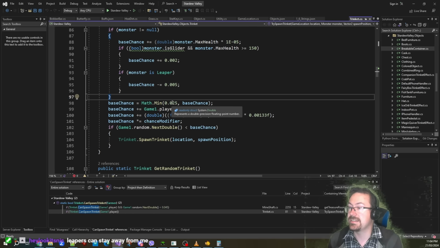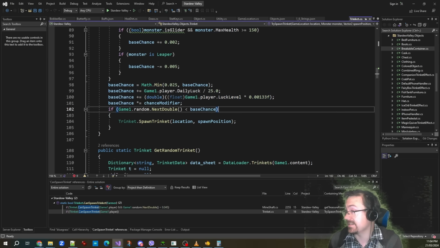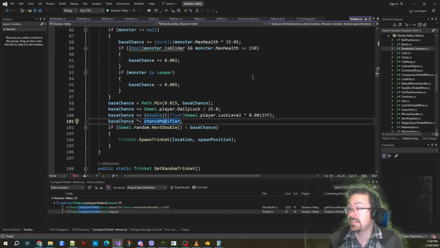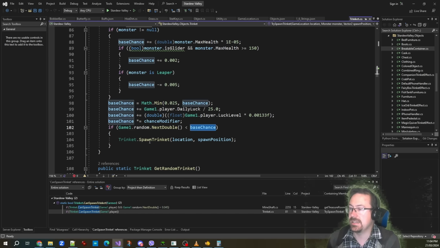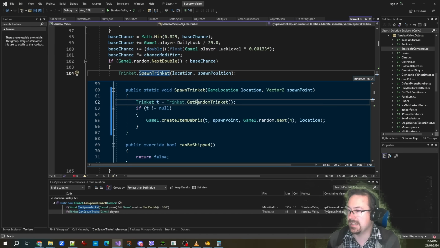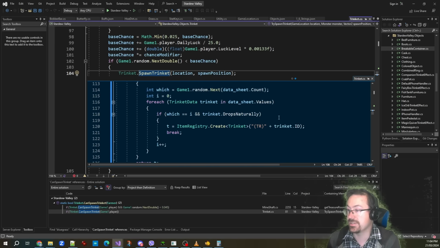The base chance is limited to 2.5%. It gets limited there, but then it adds on your daily luck and your luck level. At small chances, chance modifier, where's that? That gets passed in potentially. And then this is an unseeded game1.random chance to then spawn a trinket. When you go to spawn a trinket, it gets a random one and drops it. So it looks at the trinket data sheet and then just spawns it.